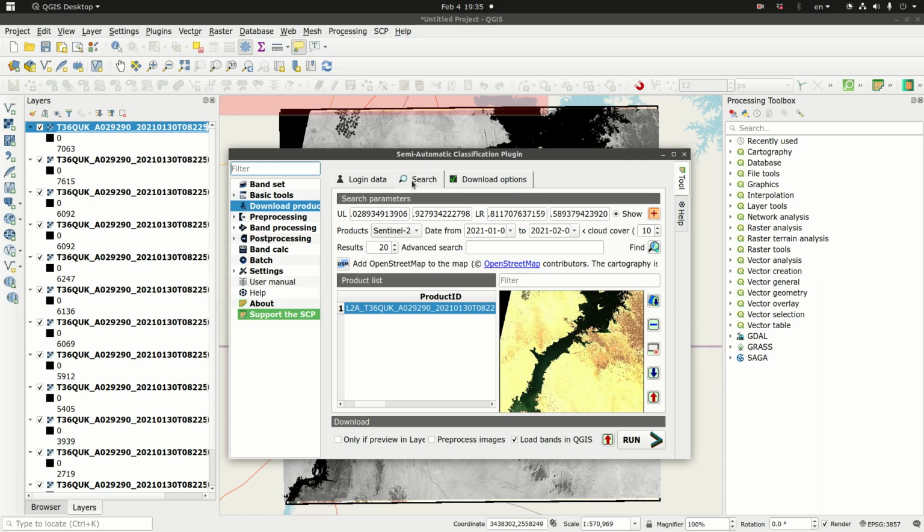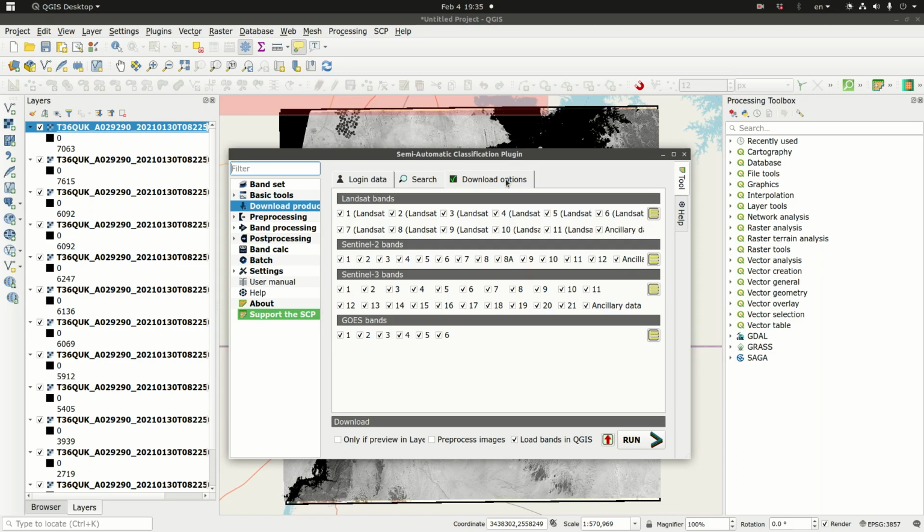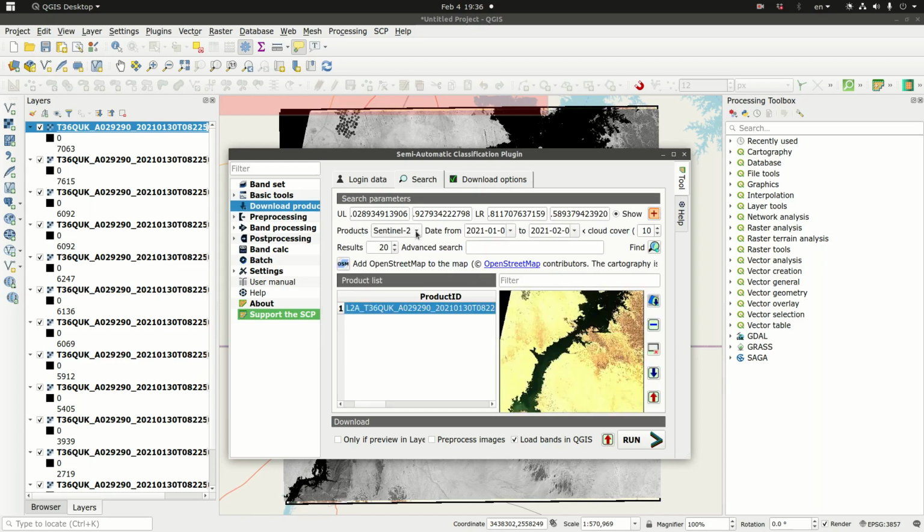Of course, I could have filtered the download by clicking on the download options tab here. I could have, of course, Landsat bands, Sentinel-3, and Ghost Bands will not be downloaded because they are not included in the product that I have chosen. But I could have filtered out the downloaded bands here by unchecking some of the bands. I could have downloaded, for example, the RGB bands and unchecked everything else. Obviously, you can uncheck everything in the other satellites, although it doesn't matter because they are not going to be downloaded anyway, since you limited the products you are downloading here.